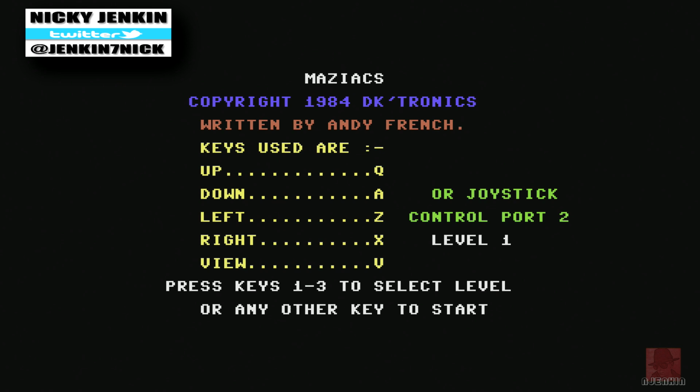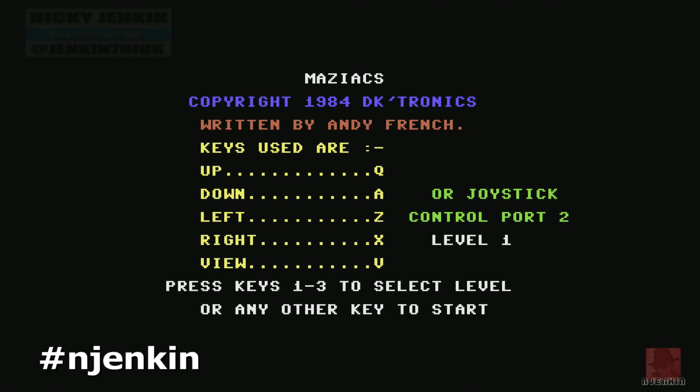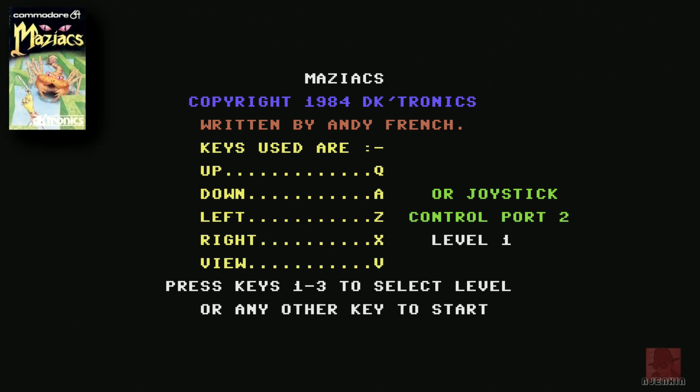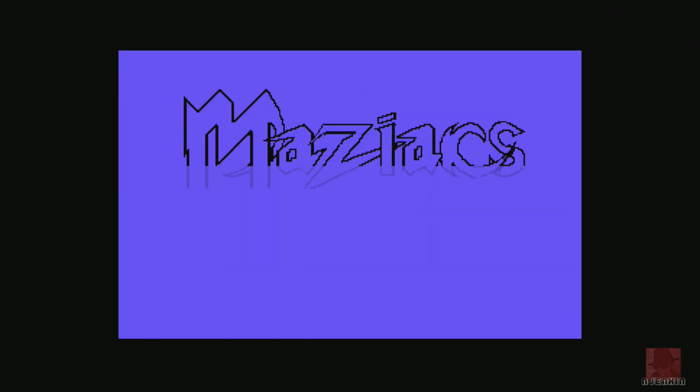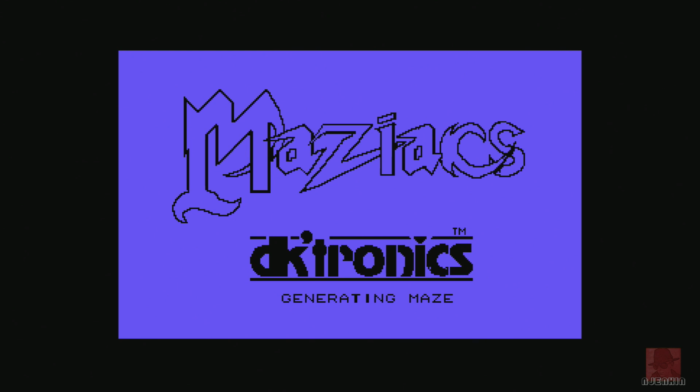My name is Nick, we're on the Commodore 64, and we're looking at a maze game called Maziacs, published by DK Tronics in 1984. Already reviewed this game on the ZX Spectrum, it's one of my favourite maze games of all time on that system, so we'll have to see how it plays on the Commodore 64 as well. But essentially, you control this stick man who has to battle against evil creatures called Maziacs in a randomly generated maze. You must find some treasure and then get back to the start again in order to survive. So here it is, generating the maze, and off we go in a moment.